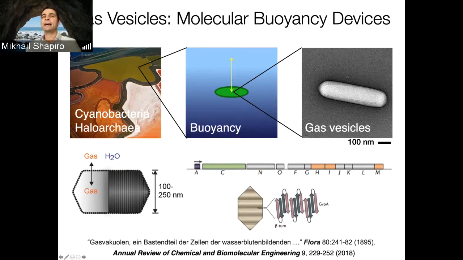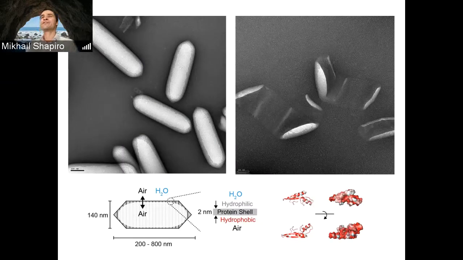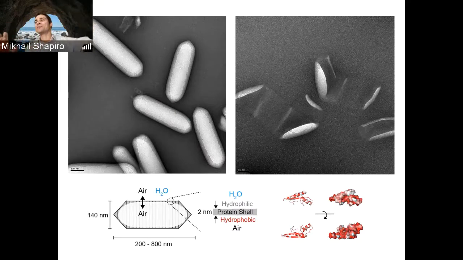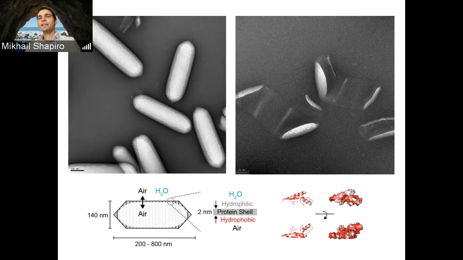This remarkable self-assembled protein structure is made from a genetic program — most of the gas vesicle is made from a single seven kilodalton protein subunit called gas vesicle protein A (GvpA), assembled in a crystalline structure. Additional proteins play chaperone roles, help nucleate formation, or keep the structure together. TEM images show these gas vesicles are remarkably monodisperse in diameter. There's some polydispersity in length because the tips form first and then it fills in from the inside out. We can also collapse them with pressure, dissolving all the air inside.